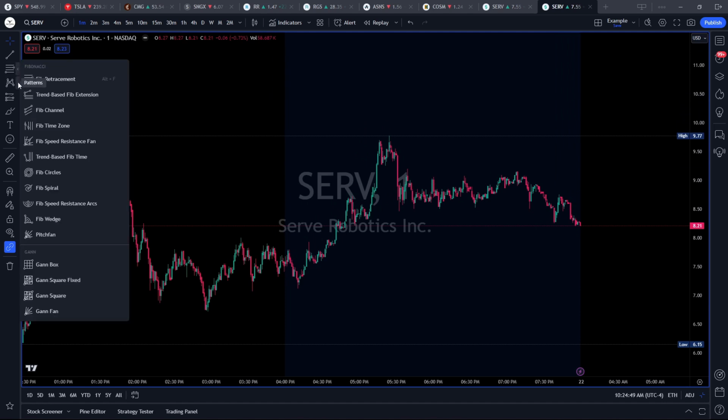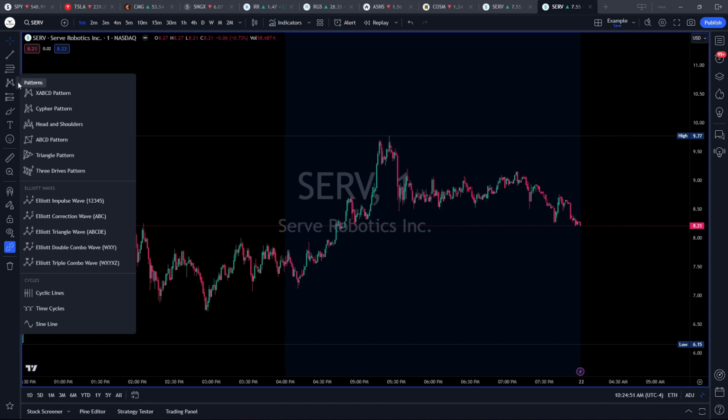That's all. If we head on down, we're going to see the patterns at the bottom here. You can see that these are going to be different patterns. I'm not really sure about these guys. I don't use these myself. I've seen these for years, but I just never really use them. I don't care to see patterns. I don't really feel like patterns are that responsive to our low float stocks.